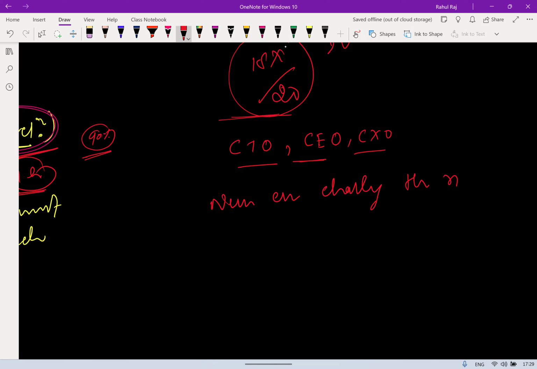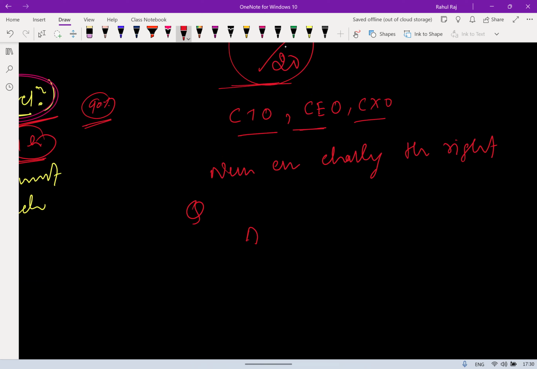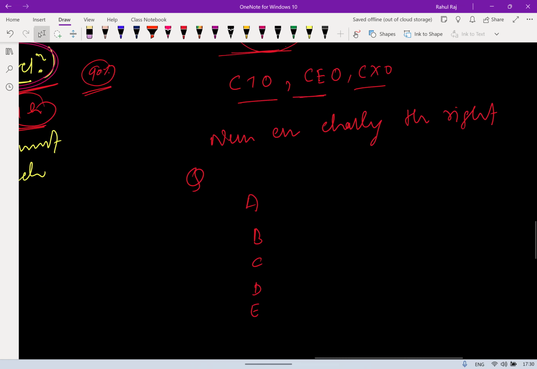I'm just asking you, how should you be doing a CR question when you are practicing it? Never ever challenge the right answer. Imagine there is a question given and there are answers A, B, C, D, E. A lot of the time it happens that you have marked answer D, imagine, and answer B is the right one. This D is wrong. A lot of the time it happens that we tend to waste a lot of time understanding why this is not the right answer.